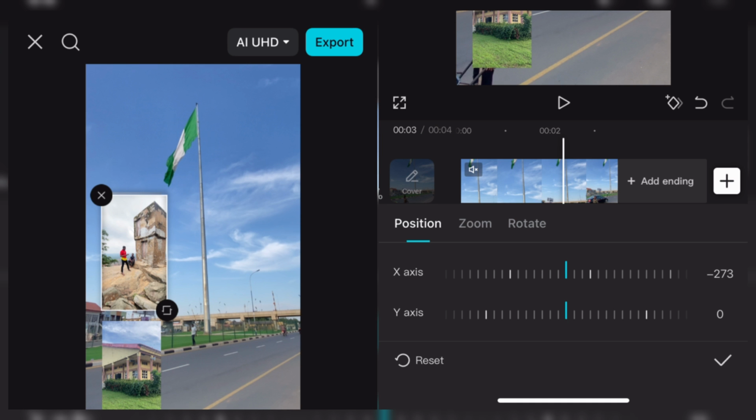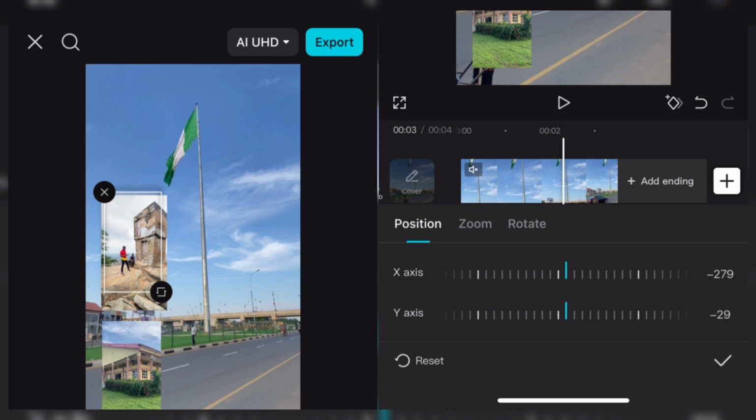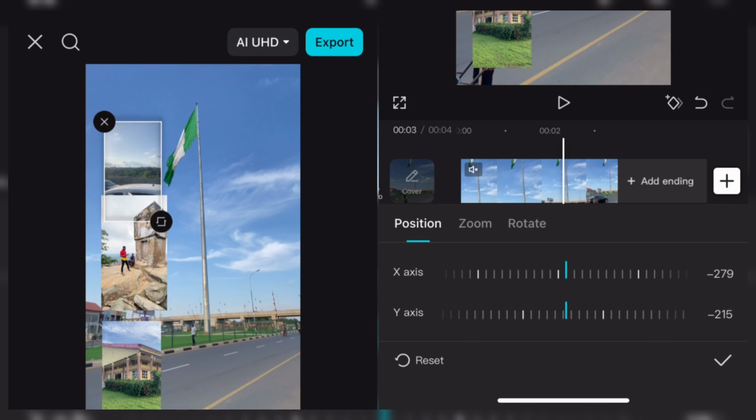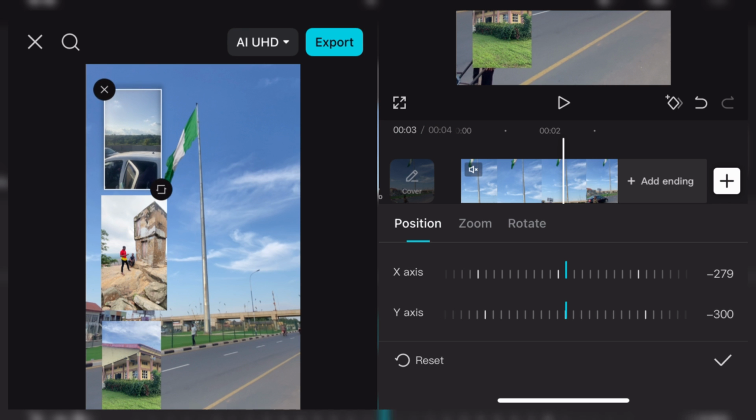Then for the final overlay, which is behind, I can just come back to advanced. Same one for the x-axis, I'm just going to take it all the way to minus. Let's say minus 300 is fine. Then I'll do minus 300 for this one also.